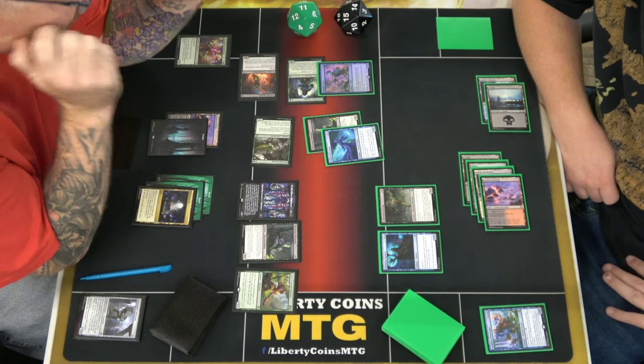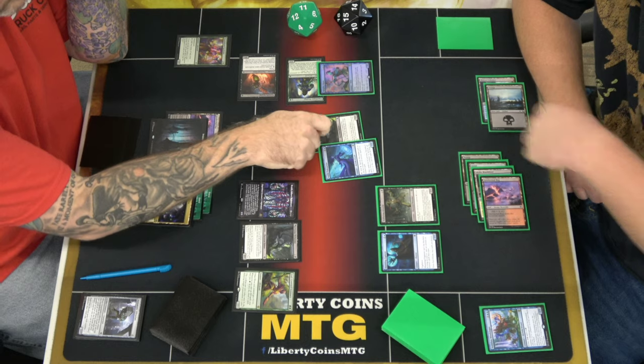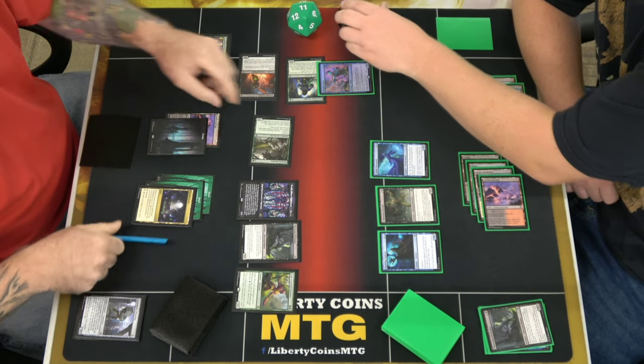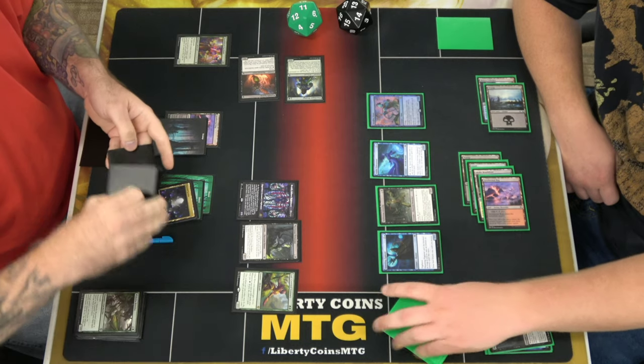All right, let's do damage here. And take one, you said? Yep. And I get the scry one off the Vivisector. Yep, I do as well. Nice. Sure, I'll leave it on top.